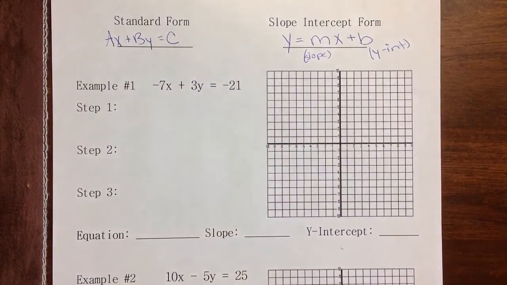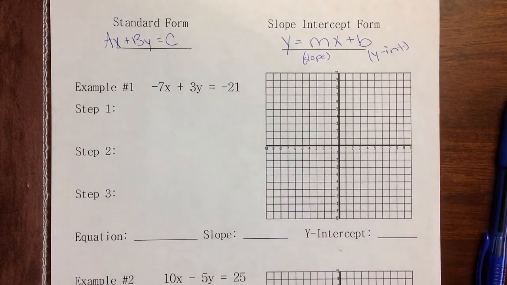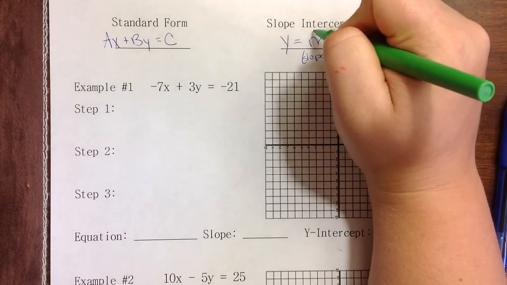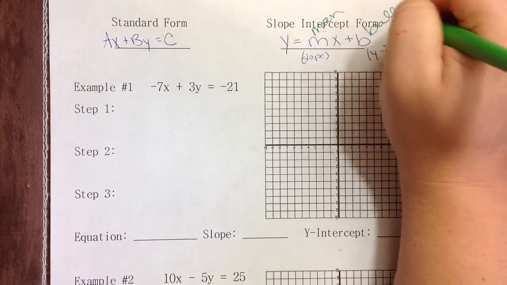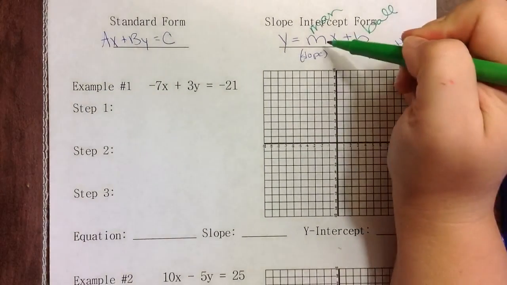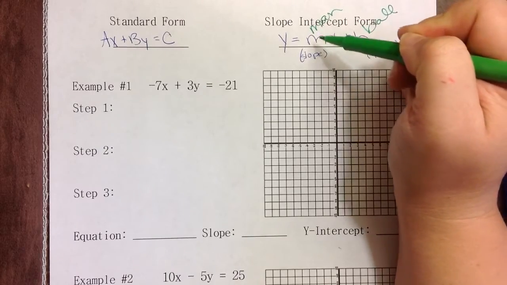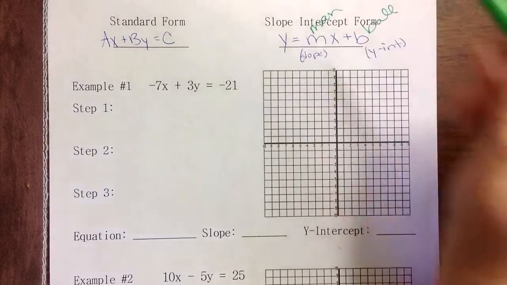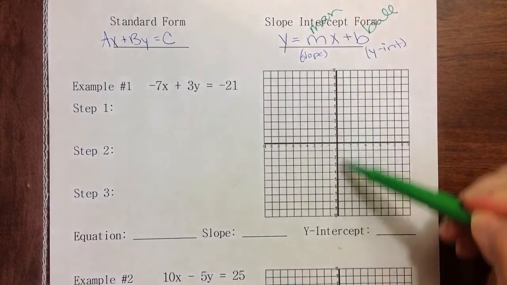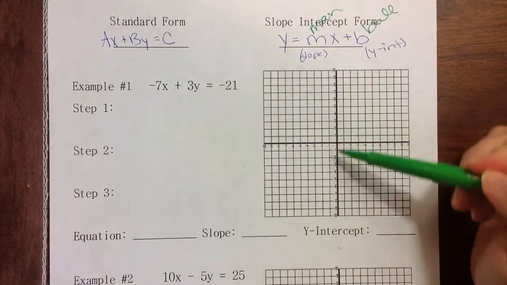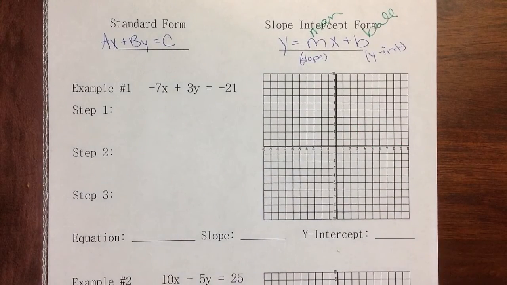Most of us forget that, so I'm going to teach you another trick. m actually is going to stand for man. And b is going to stand for ball. We're going to think of it like football. So m is going to be our man. This is going to be our receiver. It's going to be the route he has to run, so how many he has to go up and over or down and over. b is going to stand for the ball, which is on this y-axis where the ball is starting. So we think about it like football. You think about what yard line the football player is on.